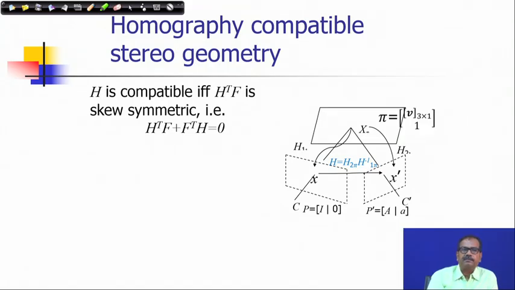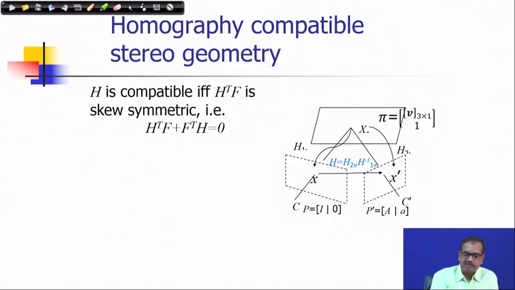Another feature of the stereo geometry is that for a plane induced homography, you can find out whether it is compatible with a fundamental matrix or not. Like we have discussed how compatibility of a fundamental matrix with pairs of projection matrices could be tested by observing whether there is a skew symmetric matrix property, that P prime transpose F P should be skew symmetric. Similarly, here also you can see that H transpose F should be skew symmetric.